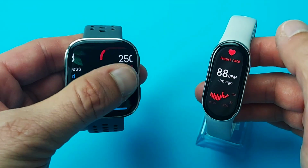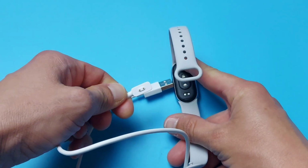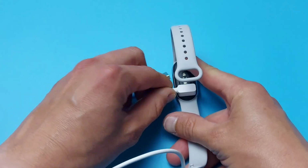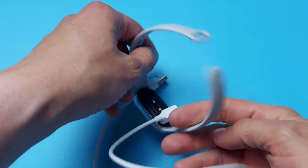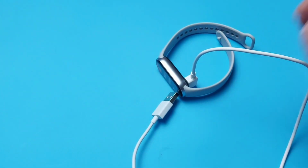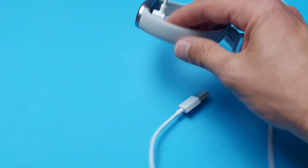But the experience of charging is where these two feel completely different. The Band 10's 2-pin cable is, let's be honest, fiddly and just awful. You line up the little pogo pins, the band sits awkwardly on its side, and a knock can break that connection. It does the job, but it's not a great desk companion.